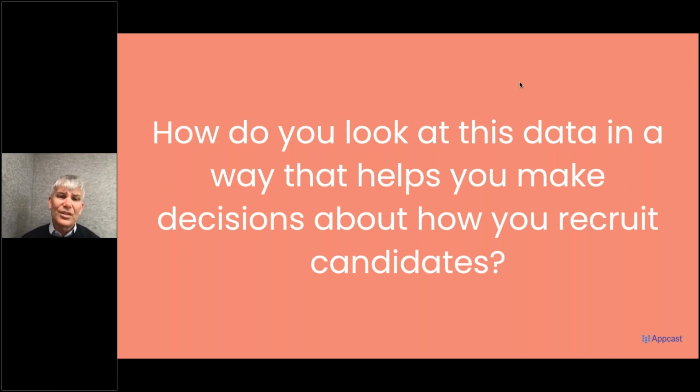And the third thing is just get out as many questions as you can that you don't absolutely need. Every question that you take out increases your conversion rate. An apply that takes less than 5 minutes to complete, you get 385% more applies than one that takes more than 15 minutes to complete.